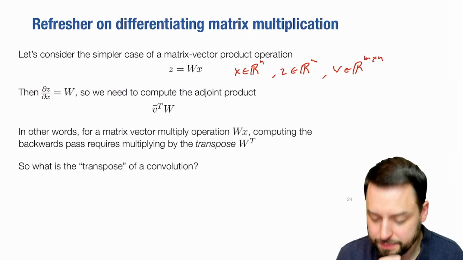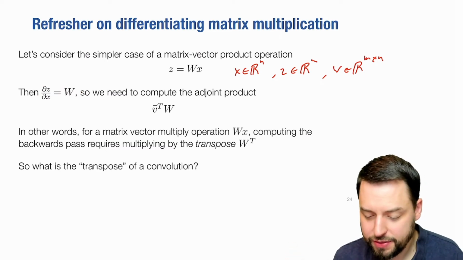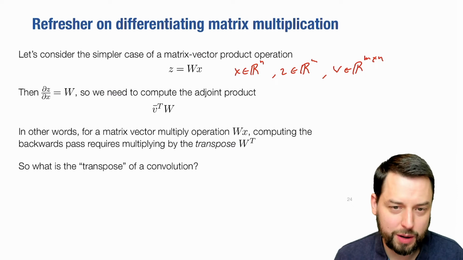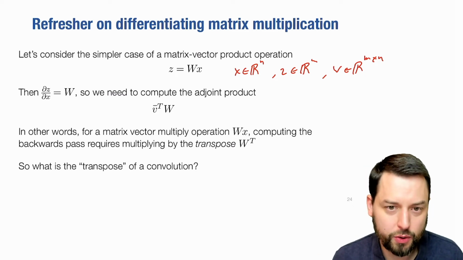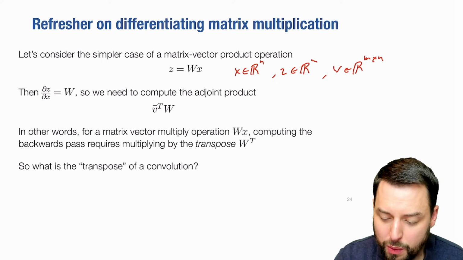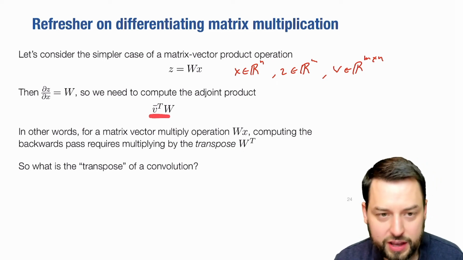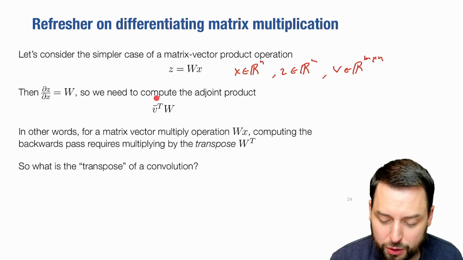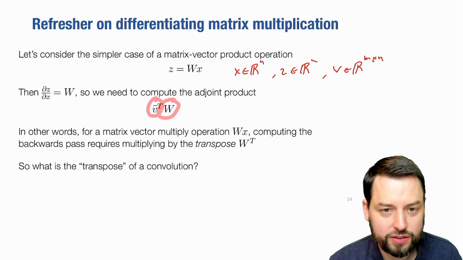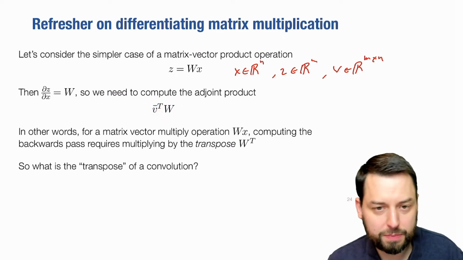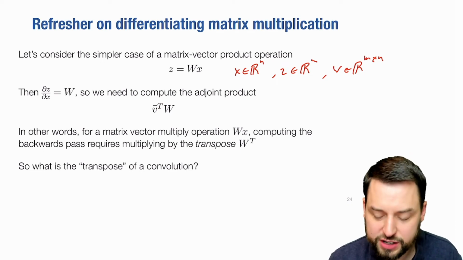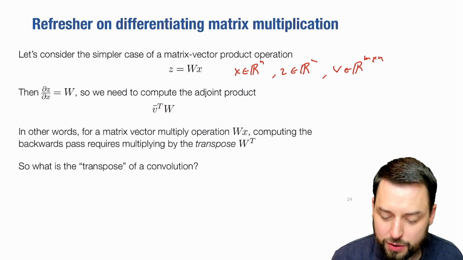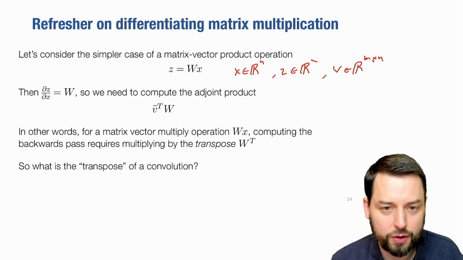So that's the nature of the operation here. And hopefully what I'm about to say makes total sense once you've implemented your homework one. When we want to compute the product of our incoming adjoint, which we have to transpose to make this a valid matrix operation, we want to multiply this by our matrix W to compute the adjoints we need for automatic differentiation. We have to compute our incoming adjoint transposed times our matrix of weights here.